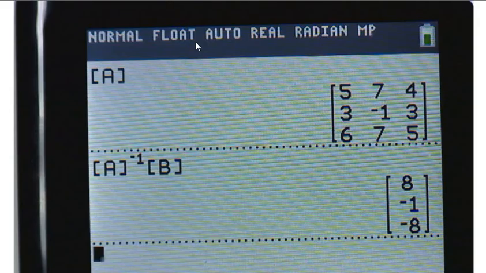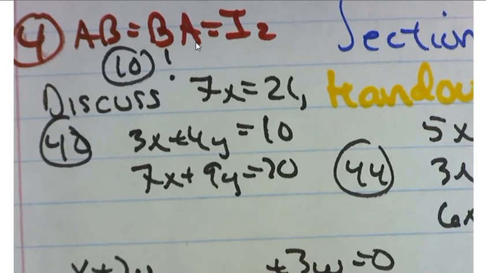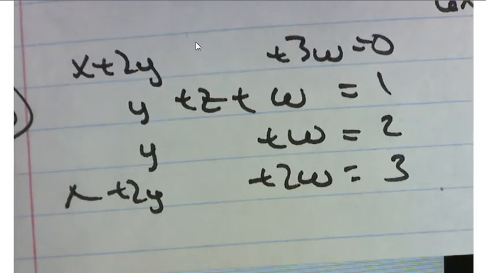How about the rest of you guys? Are you able to get this one? Are you able to scale that up? I mean, you can do that with a problem like 46. You can do this with any dimension matrix. So in terms of solving systems of equations, all you have to do now is transfer them into matrix form so that you can multiply A inverse times B and solve them pretty quickly.